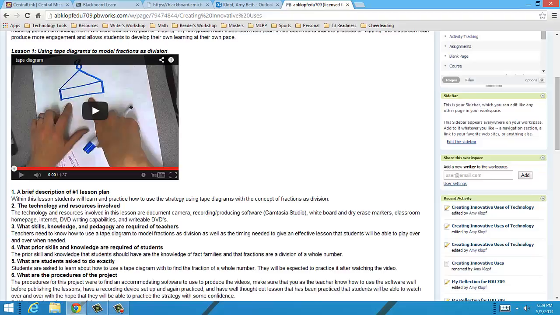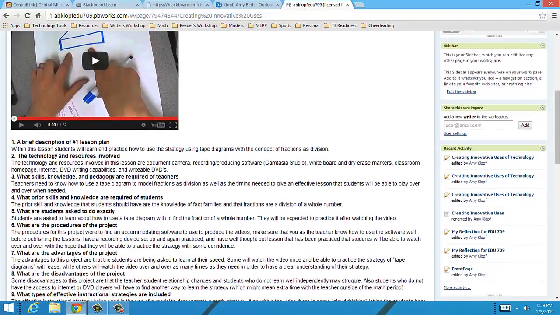The whole idea of the flipped classroom is being able to work more one-on-one with your students, using the curriculum and the strategies at their pace. You're going to have some students who get the idea right away and move on. You're going to have some students who get the idea but still need the practice. And then you're going to get some students who still don't get it and are going to need a little bit more one-on-one. Flipping the classroom, allowing my higher level students to just push on, is going to allow me to do that.